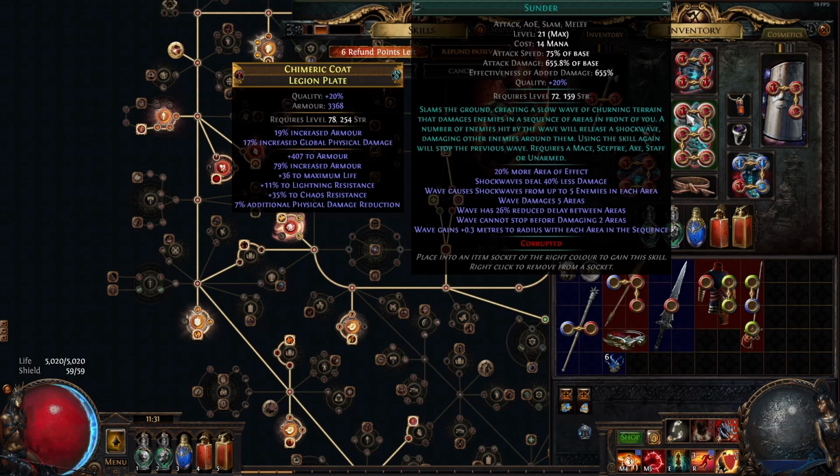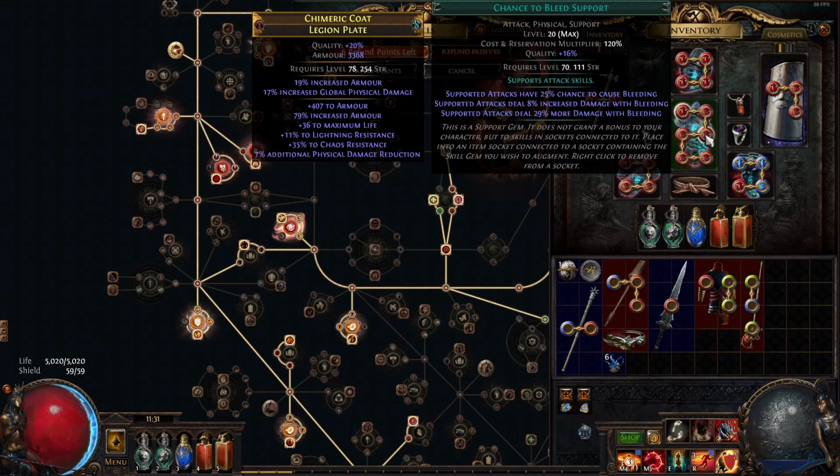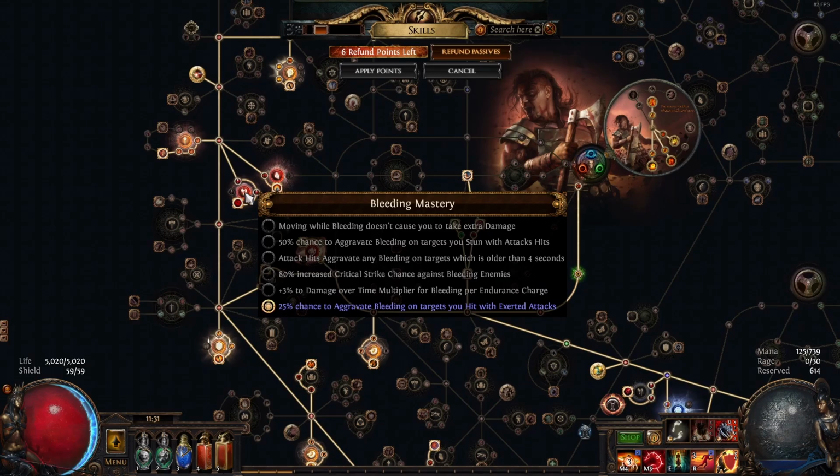I understand. Now, the thing is, all the other supports on this are gonna scale with hits and ailments. Because bleeding is an ailment, I just scale bleeding by default. So I don't put a lot into bleeding, but I scale hits and ailments, okay? And because Bleeding Mastery gives me 25% chance to aggravate bleeding on targets you hit with exerted attacks, well, that's a lot of my attacks. All of my attacks basically are exerted attacks. So this goes well. So I can aggravate bleeding a lot.